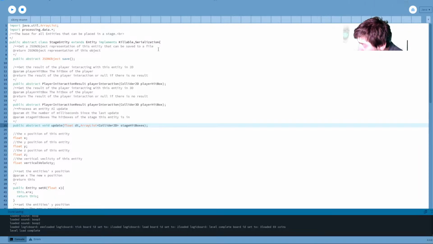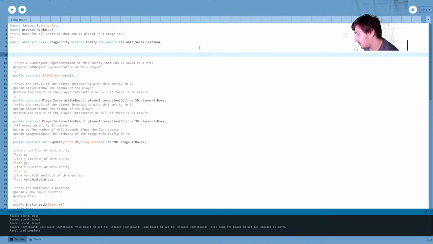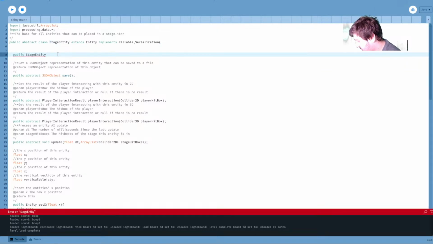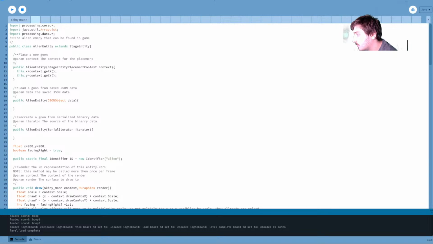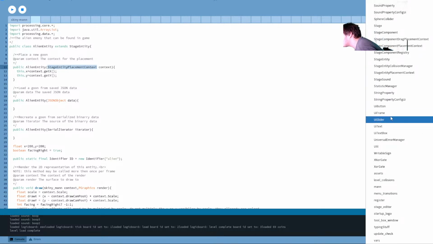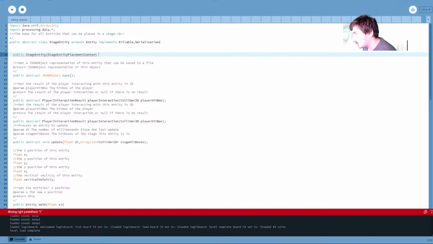So up top, I'll have to create some constructors. So I need a public stage entity, the placement context. So stage entities context.